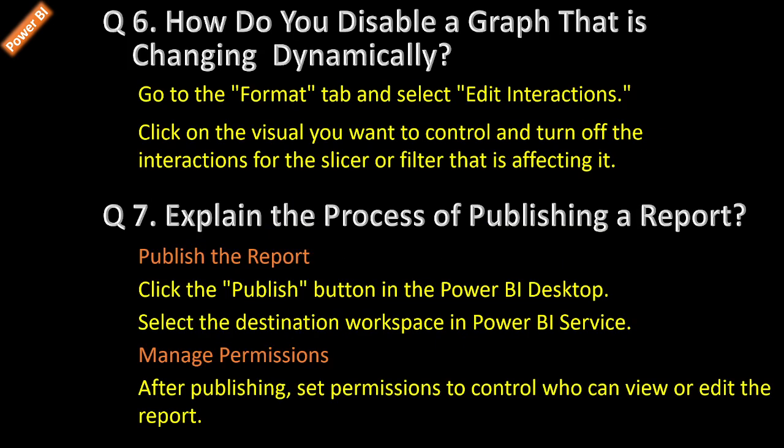Question number 6. How do you disable a graph that is changing dynamically? Go to the Format tab and select Edit Interactions. Click on the visual you want to control and turn off the interactions for the slicer or filter that is affecting it. This ensures the graph is static and not affected by other report elements.